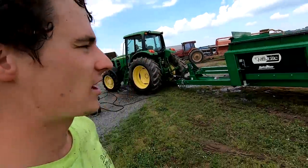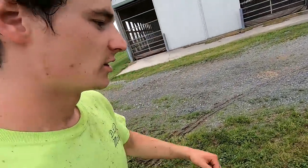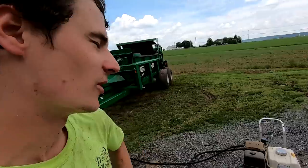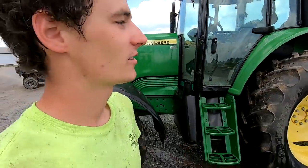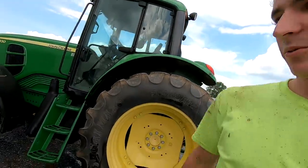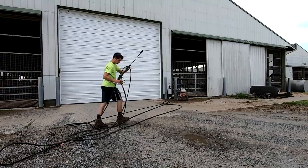Yeah, so we've had this spreader now for half a year and I'm really liking it. It really made manure hauling fun this winter. Usually it's kind of a job you don't look forward to, but if you have a spreader that works every time, you don't have to worry about it breaking down and stuff like our old one. Definitely makes it a bit more fun. The spreader just does a lot better job with the spreading with the vertical beaters in the back. Really happy with it. All right, I'm gonna go park this in the shed, leave this pressure washer out here because we got more stuff to wash this week.